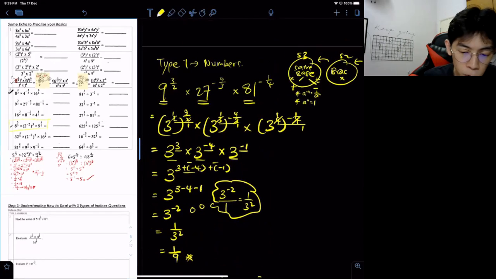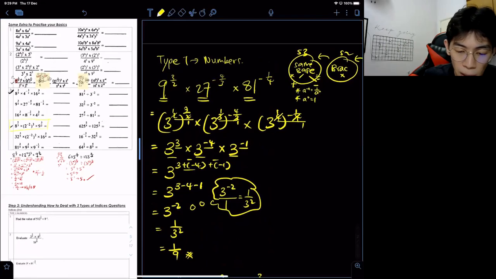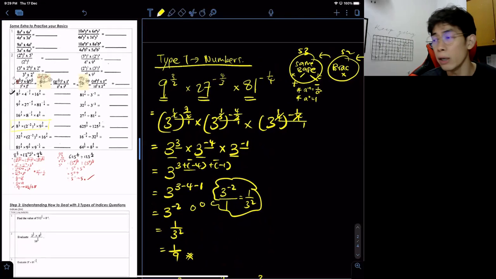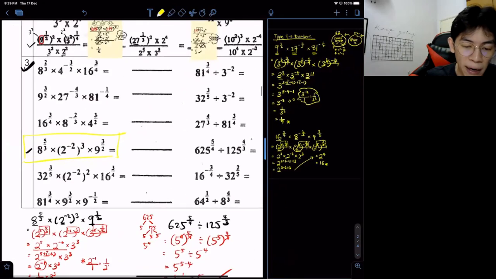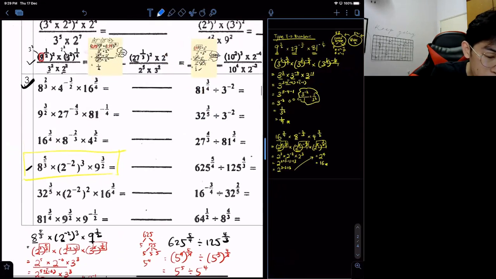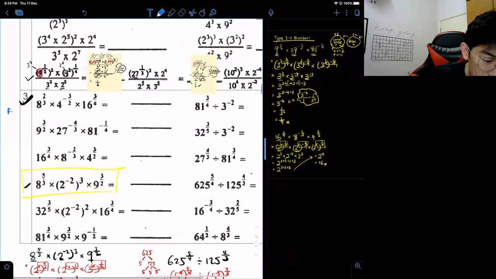Okay, everyone. So this type 1 question, there are a few ways of asking it. I will just make it bigger and write it by the side. This word called find the value. I missed out this word. Sometimes they will say the word evaluate. Okay, evaluate. Sometimes they will use the word evaluate as well.